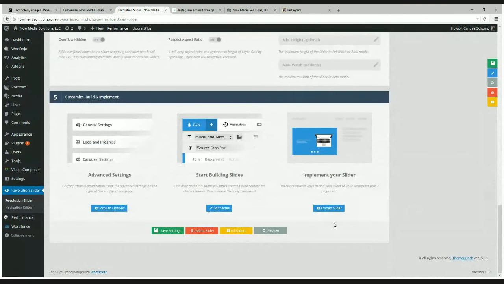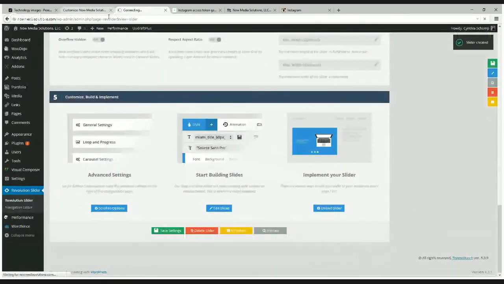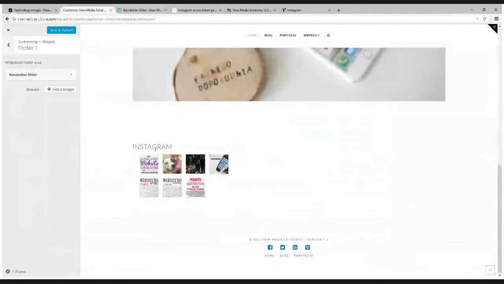See what it looks like. Were you texting Erin so she stopped blowing up my phone? Yeah. I'm hitting preview and nothing's happening. Okay. We'll just save. Let's go to customize and see what the Revolution slider looks like.